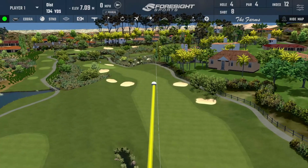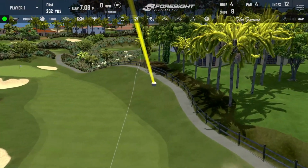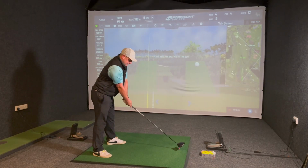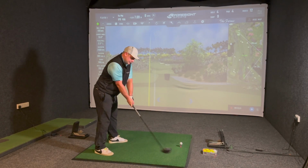That felt really, really good. And I just think if you are gonna buy a driver like this and save yourself some money, that money could go towards green fees, towards lessons, towards helping you get what you want to get out of your golf, instead of just having the latest, greatest, biggest name to see in your bag. That one was massive. Right, two really nice straight shots with the Cobra. Can we make it a third?